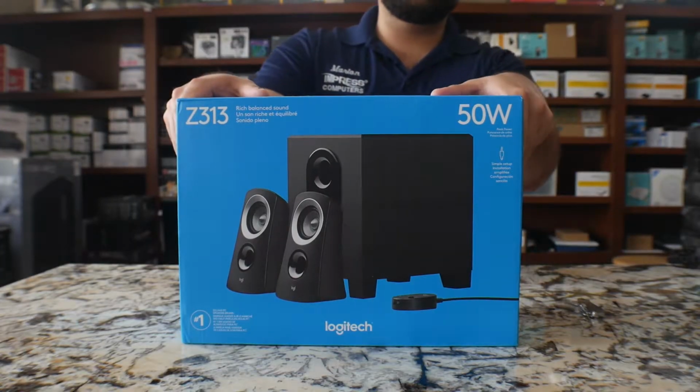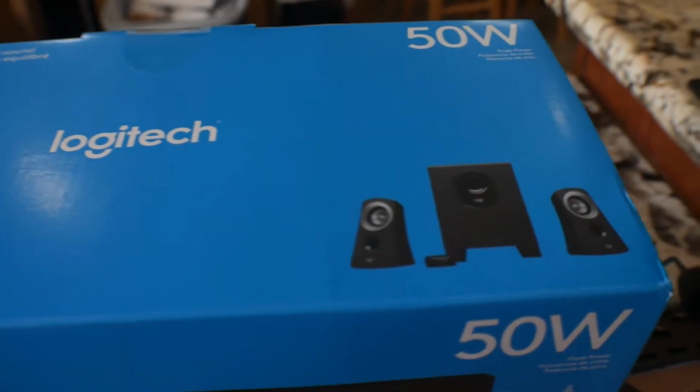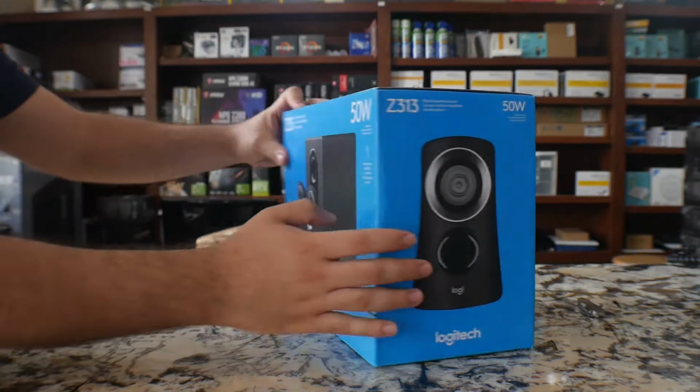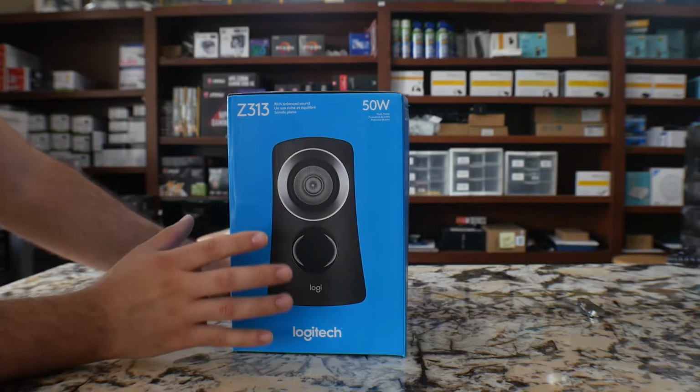Alright guys, so now we got the nice blue box from Logitech. It's a very nice design actually. It'll show what's actually inside. You got the controller, the subwoofer, and both speakers. It's 50 watt. It's not really powerful, but hey, it'll get you very good quality sound.